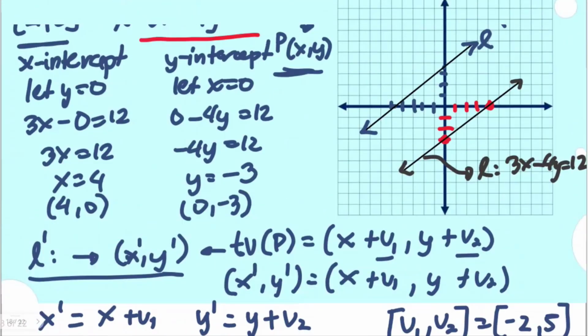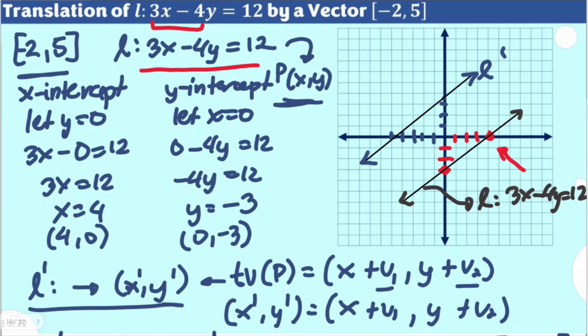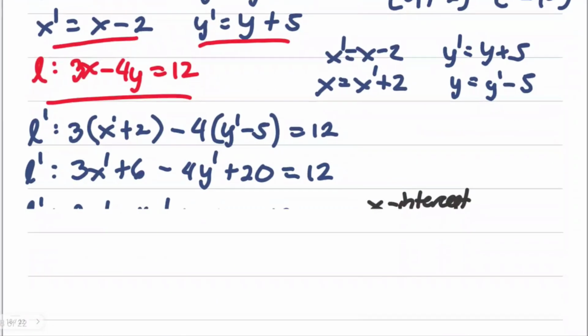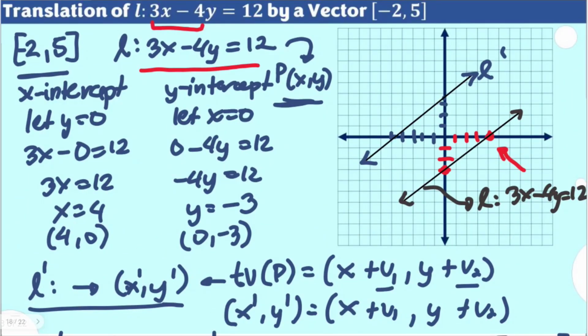And as you can see, it is really being pushed into that direction, because you can also check the translation of every specific point. If you're going to pick the coordinates here, it's actually being pushed into that direction as well, on the second quadrant, if our vector is solely placed on the Cartesian plane. So this is the translation of this given line by a vector v. Supposedly, we are going to come up with broken lines. Let me use broken lines.